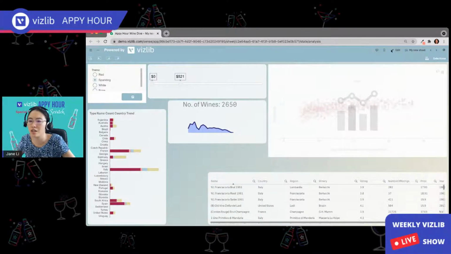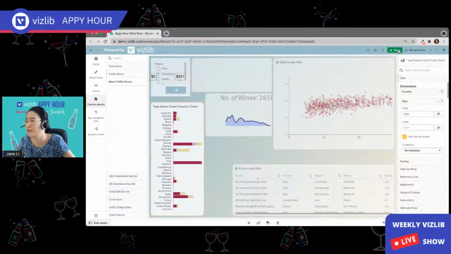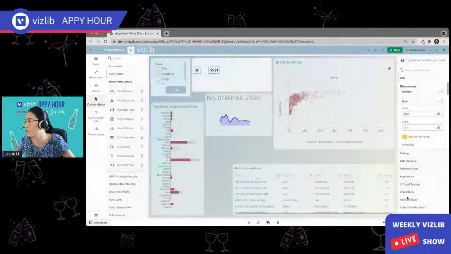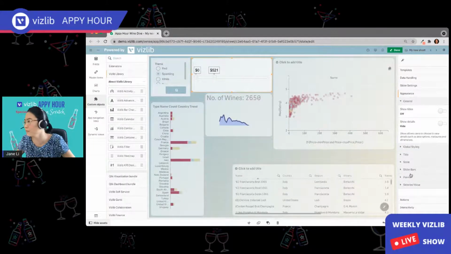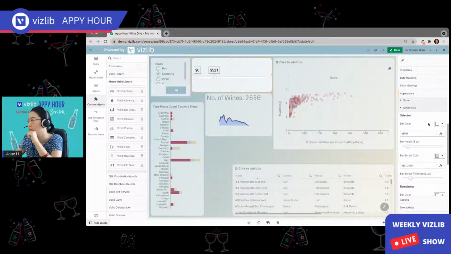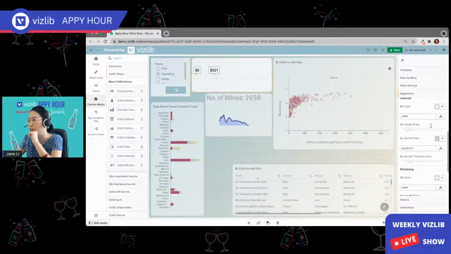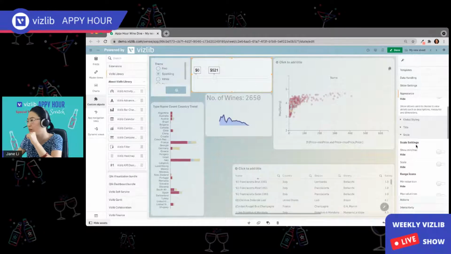And you can customize the slider however you want. So we can spend some time on this since we've never shown this before. So yes, you can choose to show the min and the max.